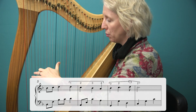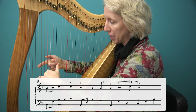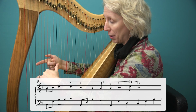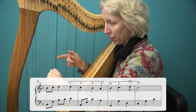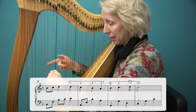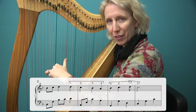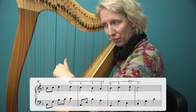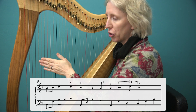In bar 7 we just have an octave placed, G to G. We won't place the D yet because we're heading up from this G to this G first. So we play that G, now we can place the D, ready to play our thumb. We play the D, and then we have C, E, C, G, C, another octave and a fifth. Okay, so a couple of choices on fingering there.